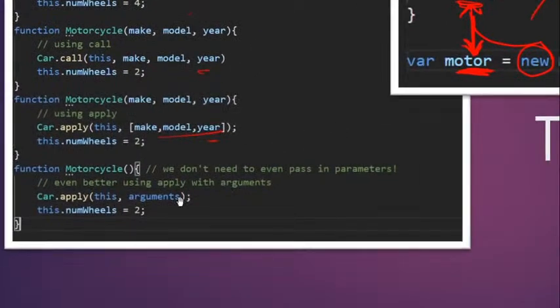So we can also use the arguments keyword in place of the array that we were thinking about using. How can we do that?